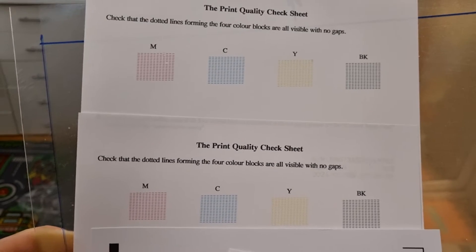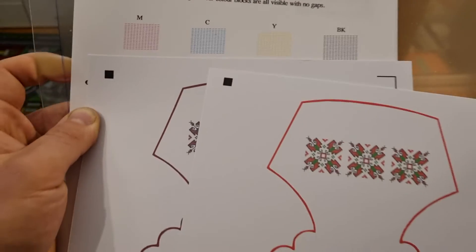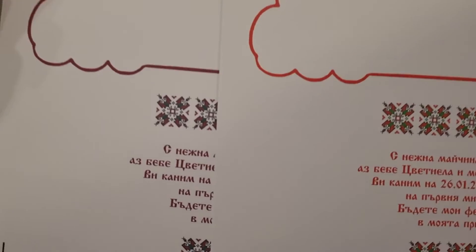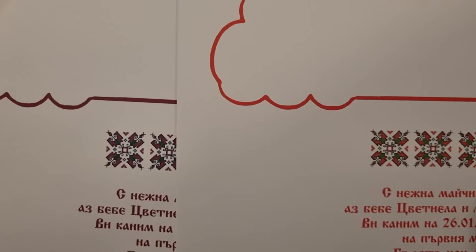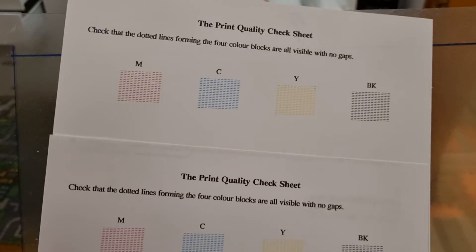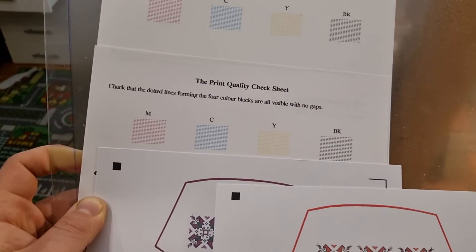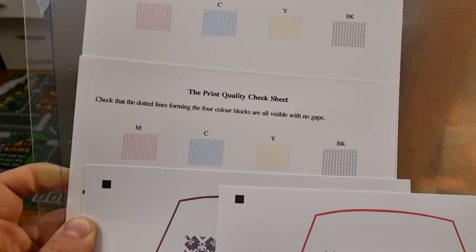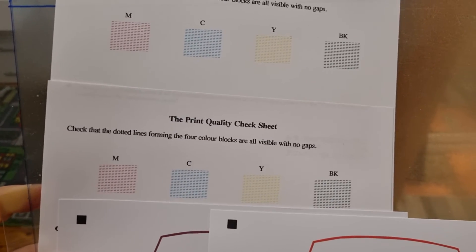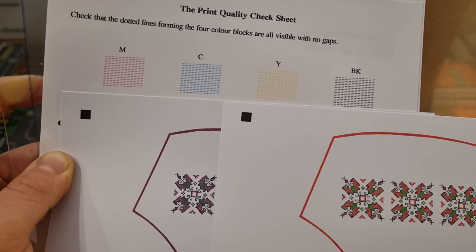You can see that only a couple of pixels, like 3 pixels are missing. But the color difference is significant — just look, can you see the left and right? One is like dark, dark, dark color. So if you have a problem with your printer, just print a quality check sheet and then two times it needed to be flushed from the settings to be able to work properly.